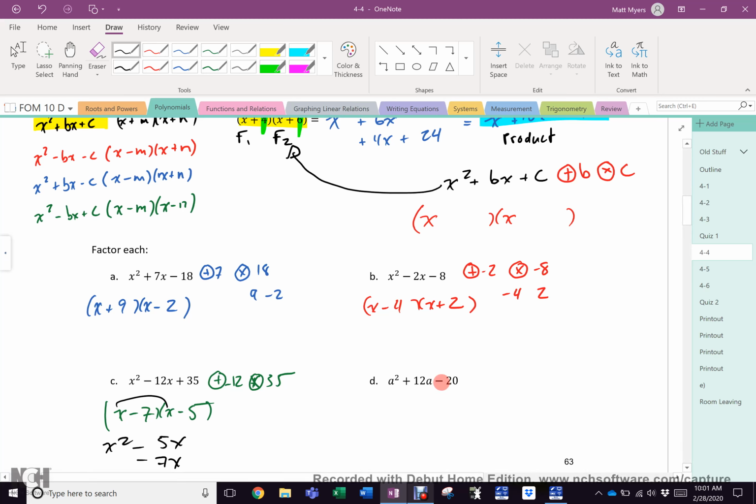So, I know that's negative, so I know that this is a plus and a minus. What do I need to add to? And multiply to? 12 and negative 20. Is it 1 and 20? No. Is it 2 and 10? You can't just keep saying yes and no to yes-no questions. Is it 2 and 10? No, it isn't, is it? Because how will 2 and 10 multiply to negative 20? It would have to be negative 2 and positive 10, yes?